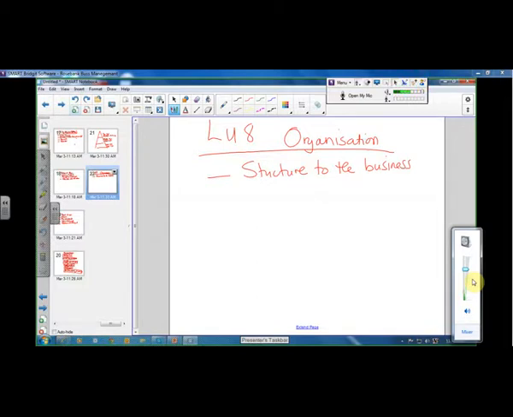This is the number of people that a manager is supposed to supervise. So the more senior you are, the more people you are supposed to manage. That is your span of control.